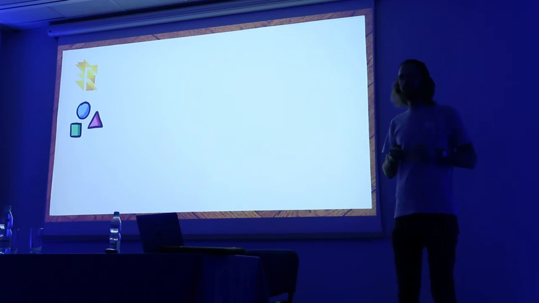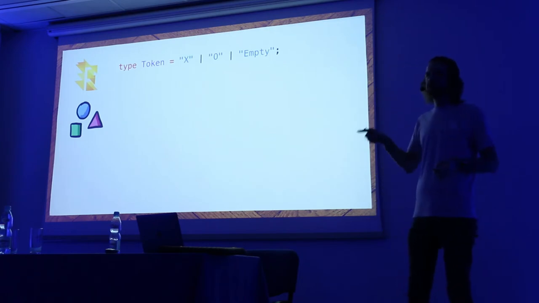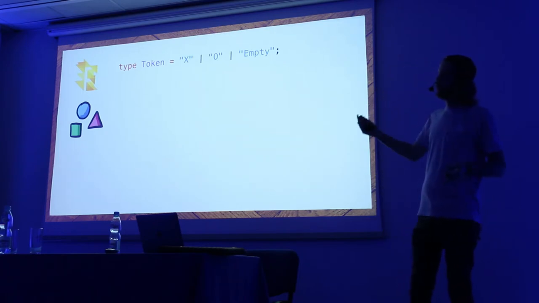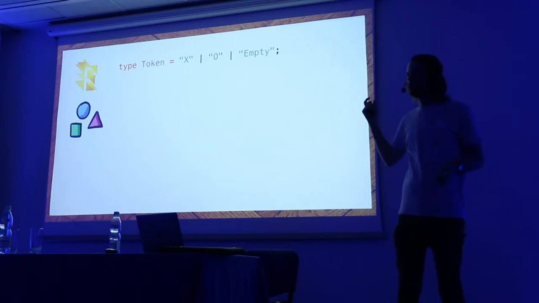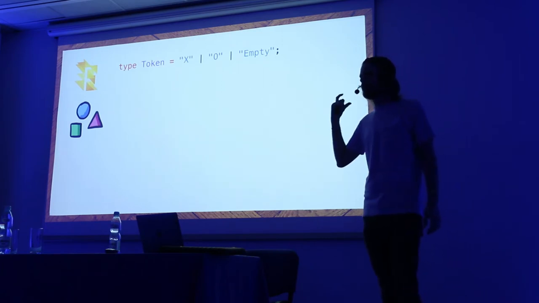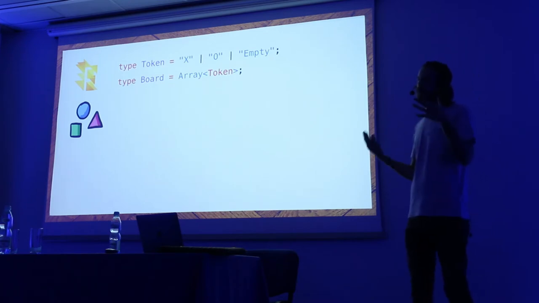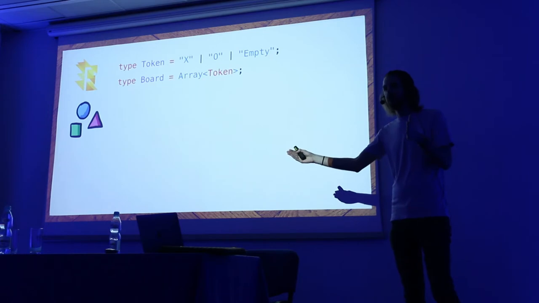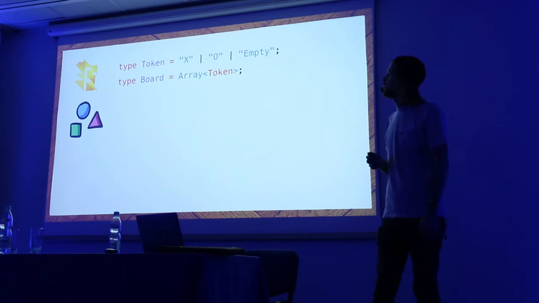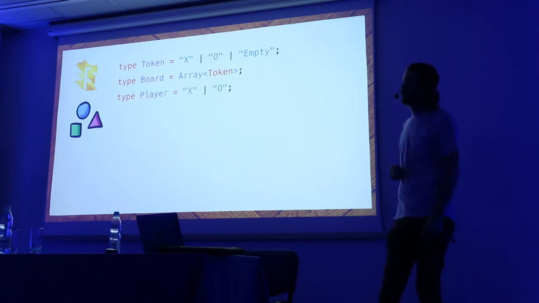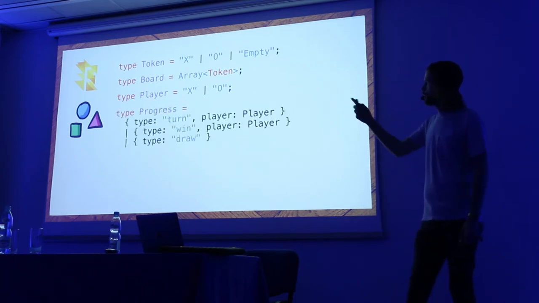So let's define our models. This is the first thing we do. First of all, we define a token which we put into the cells, which is X, O, and empty. And you can see these are string literals. So we're really defining a token which, in the space of the JavaScript runtime, is a string. Then we have a board, which is an array of tokens. So we have an array of 9 fields, which all have a token. Either they are empty or have an O or an X in there. Then we have a player which can be X or O, or let's call it circle, X or circle, which are also string literals.